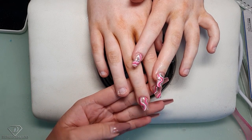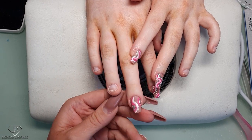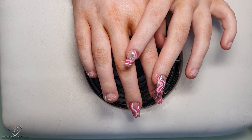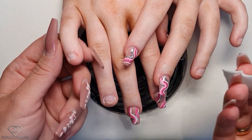But the main reason why I wanted to record this video is because I would count these as problematic nails. They're really short and you can kind of see it. We have made a pretty nice transformation. So I have left two nails on each hand. Obviously, we have done the process, so we have sanitized her hands and my hands. And now we can move on to the next step.